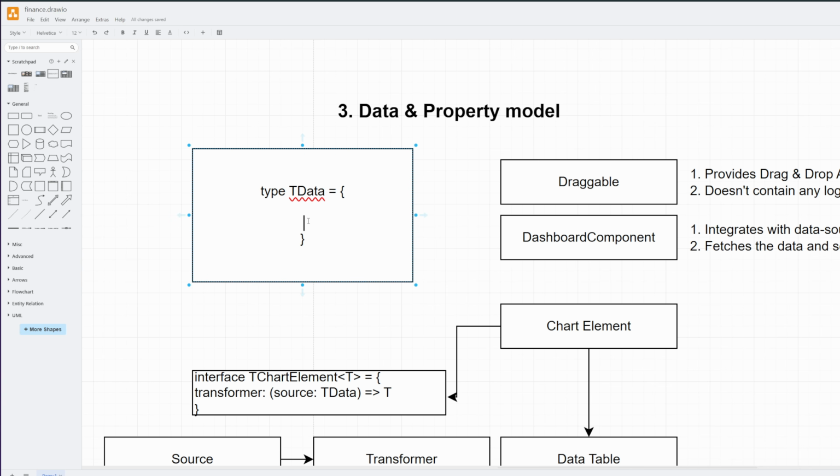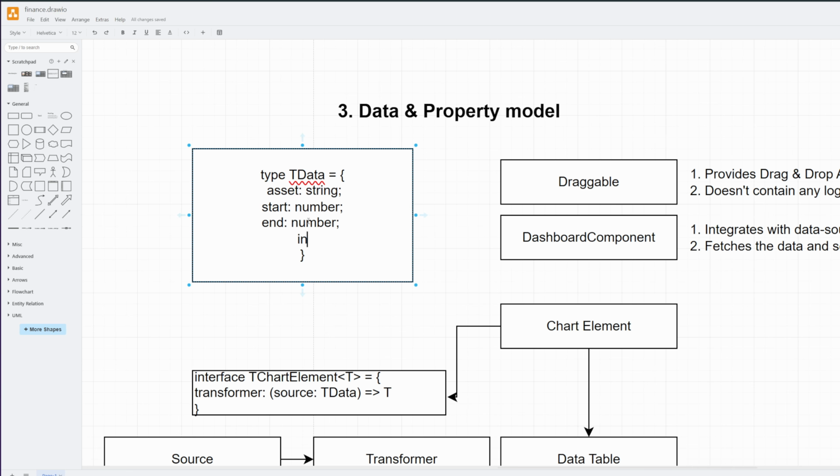Okay, so what do we need for the finance data? I think the first thing that we actually need is the asset. This can be the stock name which is traded on the market, and this will be a string. And then we need a start, which is a number, and we also need an end. The start and end are essentially the timestamp of the start point and the timestamp of the end point. It's the period for which we fetch the data. So, for instance, we can fetch the data for the last month. So we use the start and end to tell the backend which time frame we are interested in.